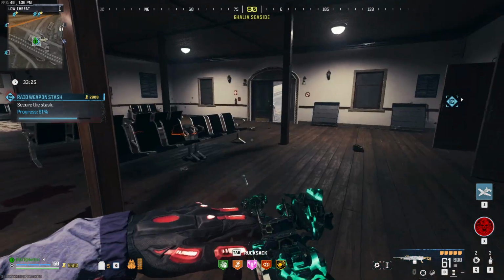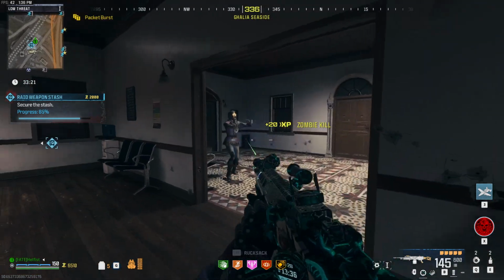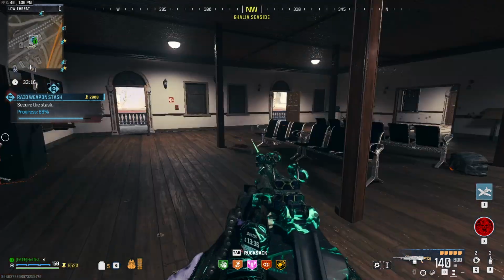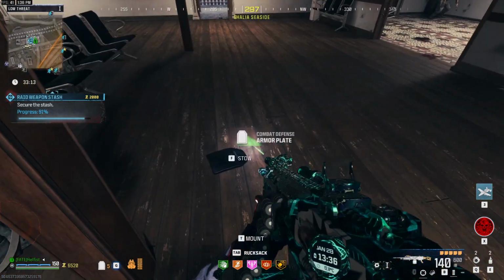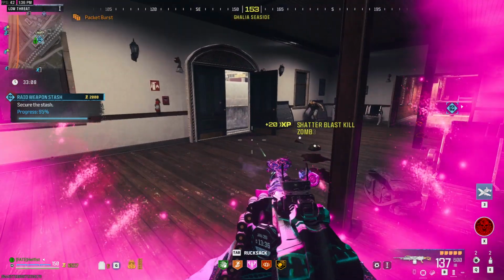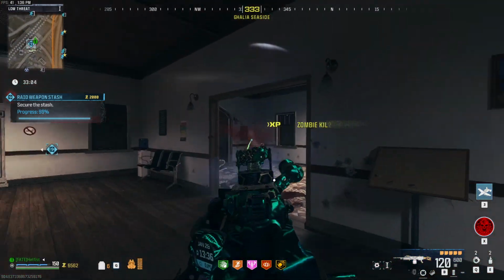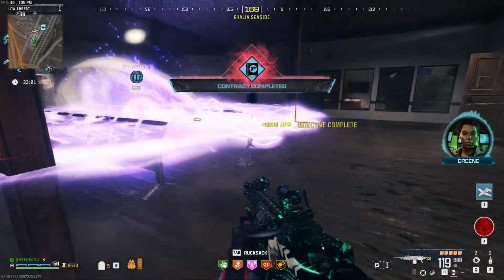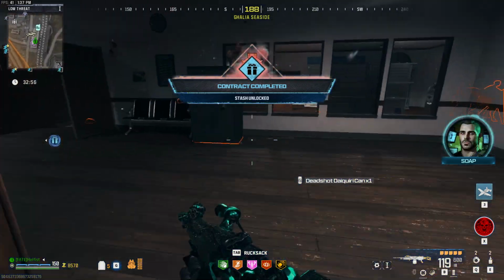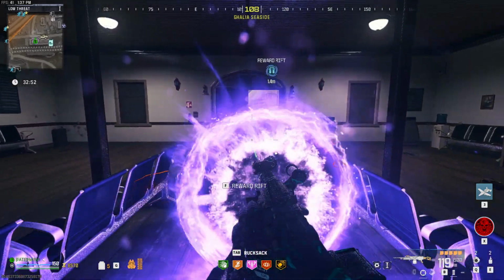Reload. By the way, you can pick up extra armor. It'll stack up to 3 extra armor per slot, and it'll use those extra slots before it starts taking from your main armor. Finders keepers. Take what you want.